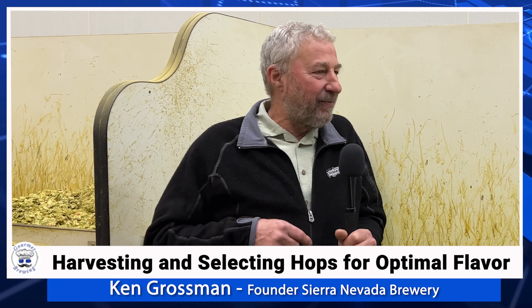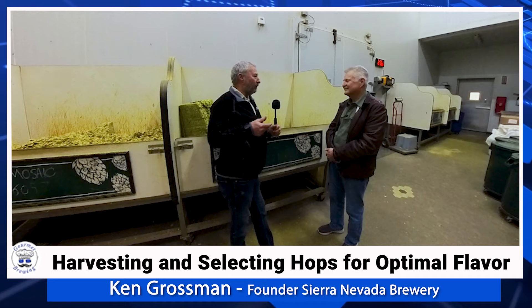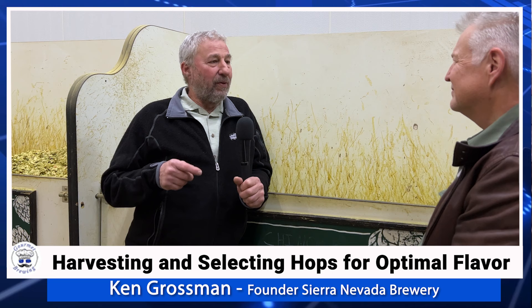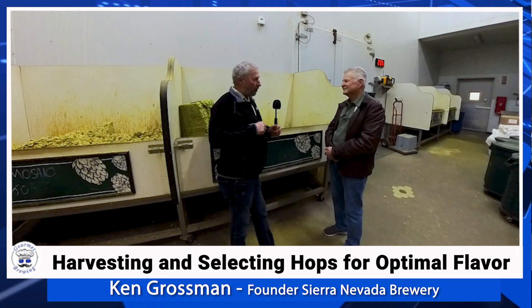They told us we'd have to bottle condition — we didn't have tanks we could pressurize or filling equipment to fill carbonated beer. So we were thoughtful: if we're going to do a top-fermented beer, we probably need to lean more heavily on an aroma profile from the hops rather than from the yeast, because ale yeast tend to be a little coarser and not quite as refined as a lager aroma might be. So we needed to use a hop with a lot of punch, and the Cascade was the obvious choice.